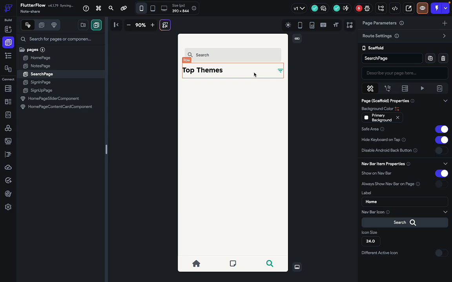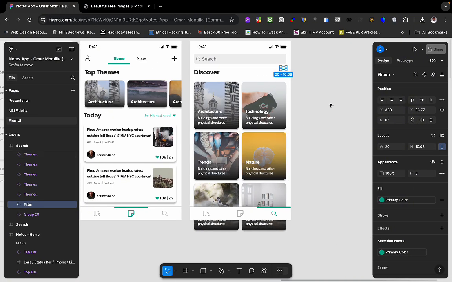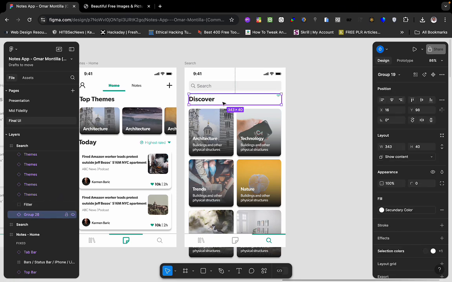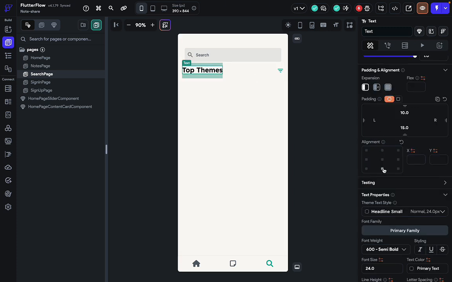So good. And right now this design is showing at this top here, so let's just align this to what it is in the design. So let's reduce this to, okay, it's 10 at the bottom, let's use 10 also.